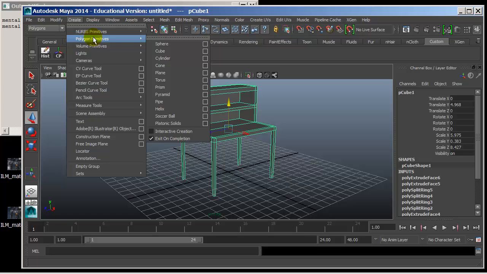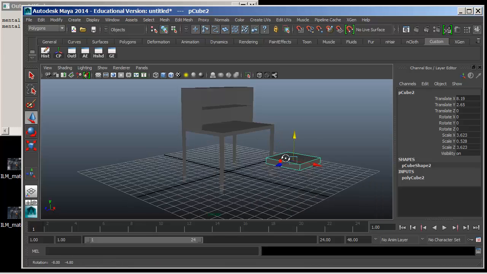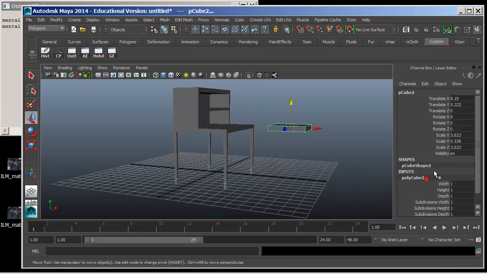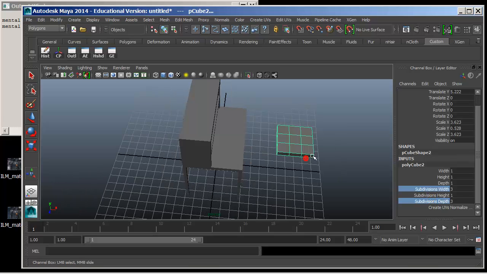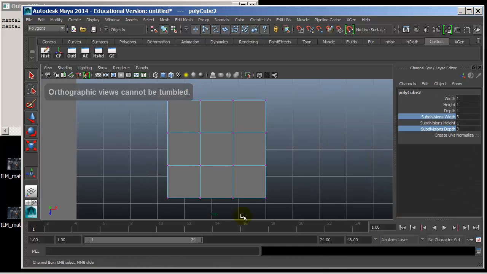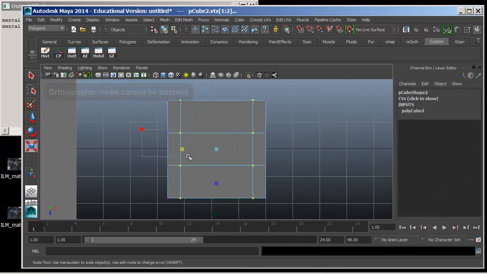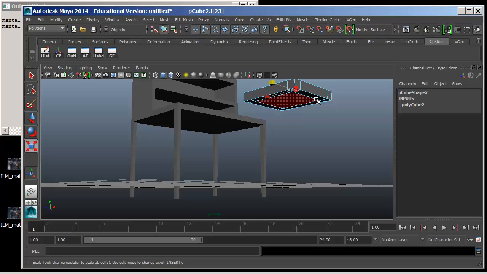Now, just for fun, here's the chair. And you'll see there's a lot of similar processes with a chair. So there's the chair, bottom. And again, this isn't the exact way that you're modeling it, but it's close enough. So it's very specific.